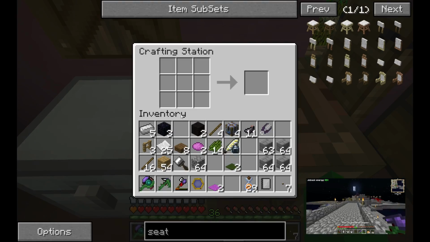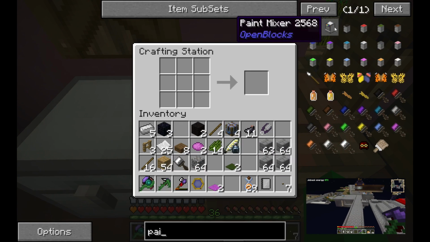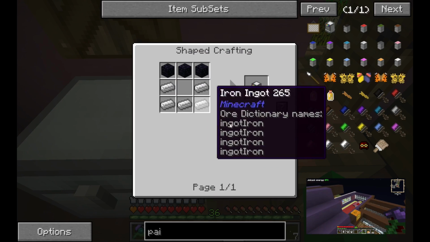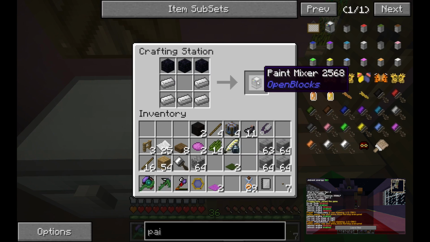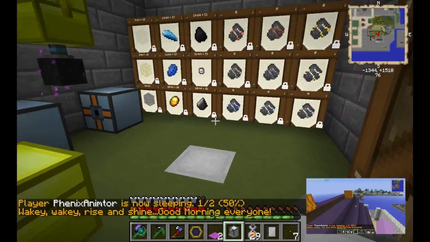That is paint. That's easy. First, you have to have a paint mixer to make paint. So, what do you need? You need 3 obsidian and 5 iron. There's 3 obsidian and 5 iron. I have a paint mixer. Okay, now that paint mixer has to have the standard colors in it.